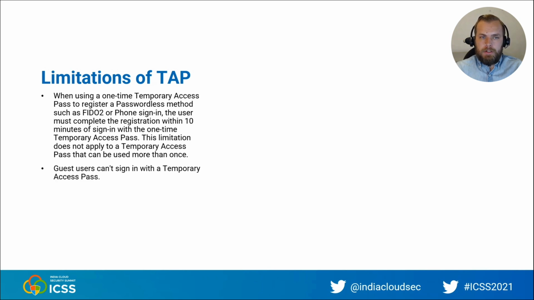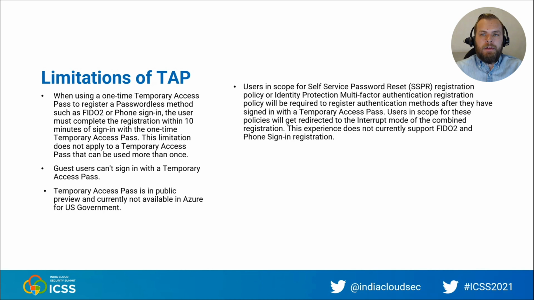Guest users can't sign in with a temporary access pass as of now. The feature in itself is in public preview, and it's currently not available in Azure for United States government. Users that are in scope for self-service password reset registration or identity protection multi-factor authentication registration, any of these policies, will be required to register authentication methods after they've signed in with temporary access pass, right? So this is the default scenario. So you sign in with your temporary access pass, you immediately get prompted to add your authenticator app, your mobile phone number, anything like that.